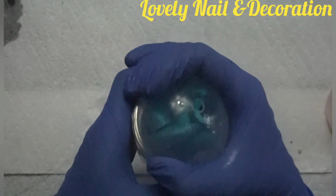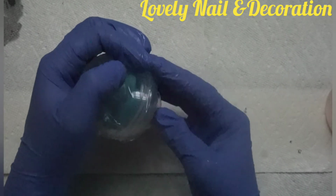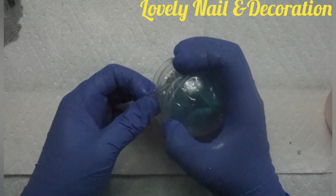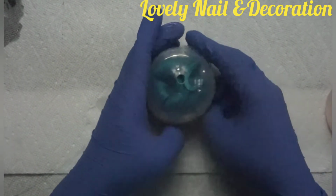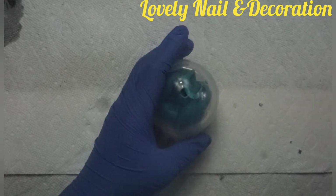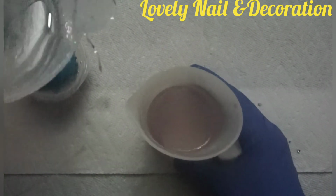So I make sure that my silicone mold is closed. Let me see. Yeah, it seems to be pretty good. It's not bad. At the same time that I put my tape, I have to make sure that it sticks very well too. That's not bad. I think that's okay. So now I'm gonna put that on the side, and I'm gonna prepare my resin.